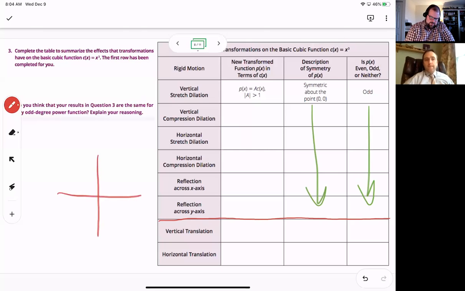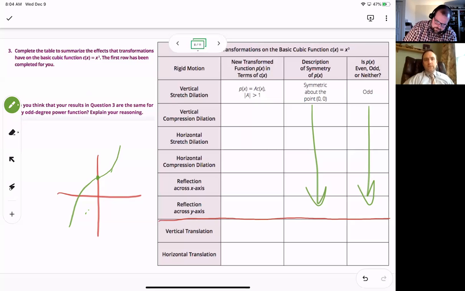And just to explain why that changes when we get there. So vertical translation, if we move our graph up, suddenly these points are not matching on opposite sides of (0, 0). They still have that type of symmetry, but where they are symmetric around has been moved. And we're not really going to talk about how to reference that. They're just not odd functions anymore.